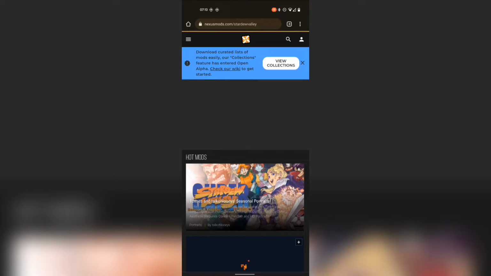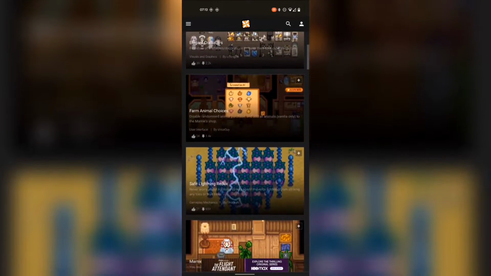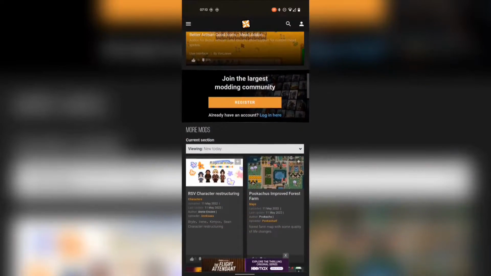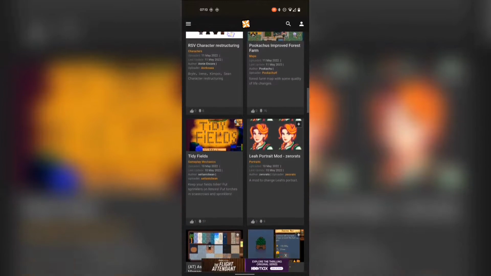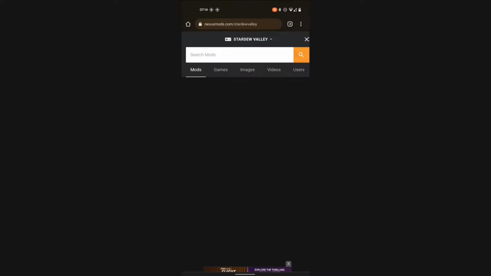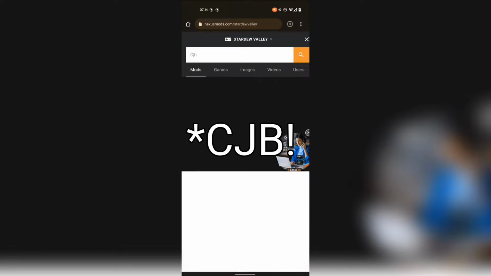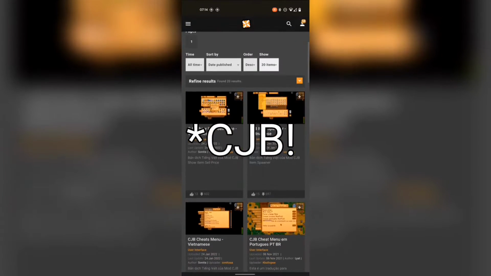and it'll pull up a list of mods here. The first thing you'll see when you open the Stardew Valley page is all the hot mods. You can kind of look through those, and then you get towards the bottom here. There's so many more mods. Have fun looking through them, but unless you know what you really want, it can be a little hard. For this video, I'm just going to download some that I already know. So I'm going to go ahead and search again, make sure it's on mods, and I'm going to search for CJB. So I'm going to go ahead and get CJB Cheats and Item Spawner.